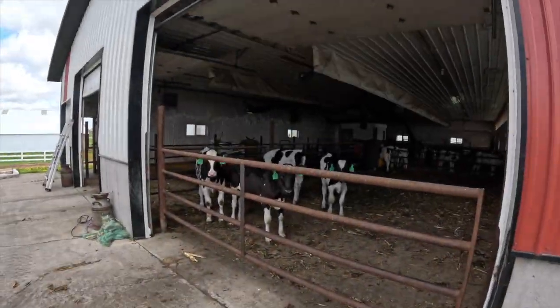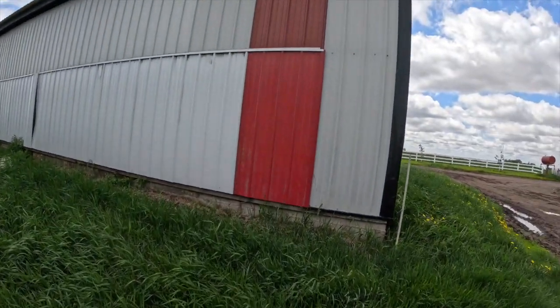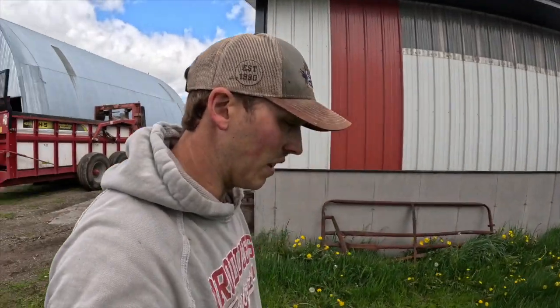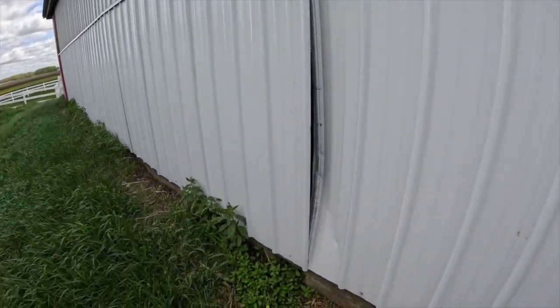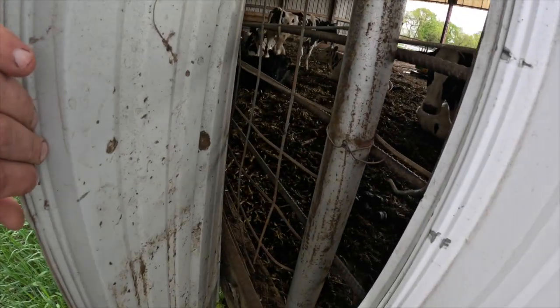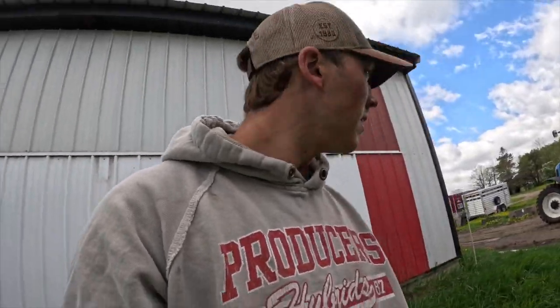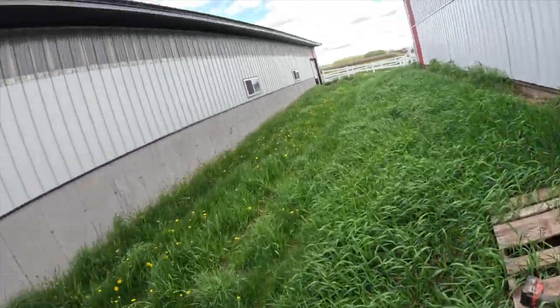Alright, let's go. So Dad and Sailor are gonna clean out the calves. Once I get the front cleaned out, I'll switch the gates for them, move the calves around so they don't gotta get out. While they're cleaning out the bedding side, I'm gonna take this tin off this shed here. There used to be a curtain there, but I was sick of fixing curtain all the time, so we just started putting tin on there instead. That's been working pretty good, except I just noticed this last week, someone tried sticking their head through here and getting my tin all bent up. Just can't have nice things. Here they come, so we'll start on this and move some calves.